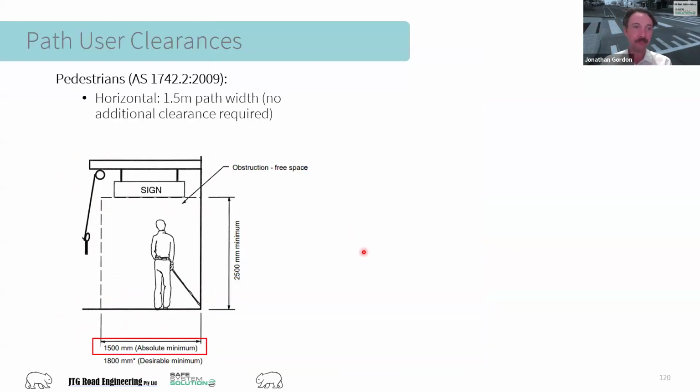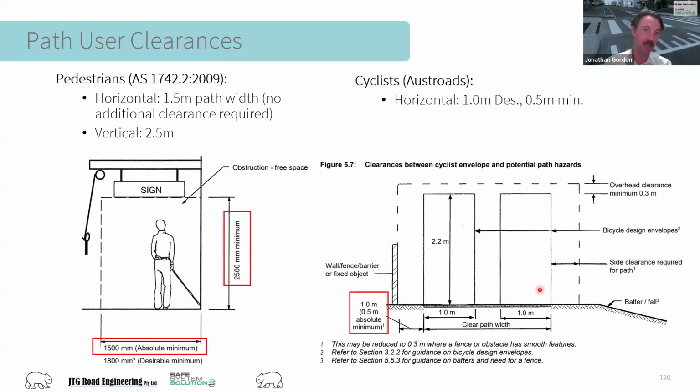That's good to know. For cyclists, I wonder what that could be, and I will tell you, because it's in Austroads, for at least the majority of my projects is what I refer to, and we have an additional horizontal clearance. So that's good. Desirably, it's 1 meter, 0.5 absolute minimum. In that example previously, I'd say the risk of someone getting caught on that wire is a pretty serious incident, and I'd be saying you want 1 meter. But then height-wise, we're then looking at 2.2 meters plus 0.3, again, equals 2.5 meters. So it's exactly the same for our cyclists and our pedestrian users, those height clearances.